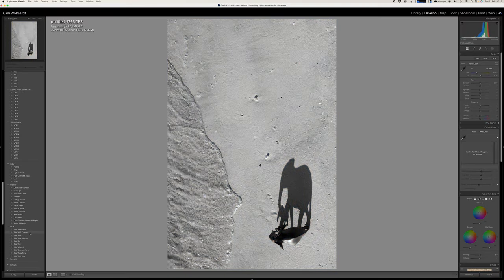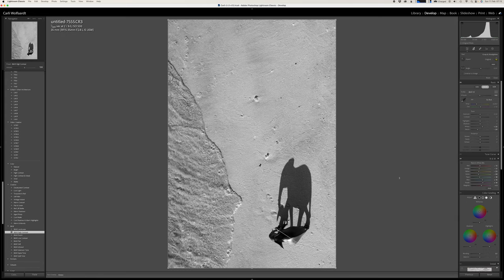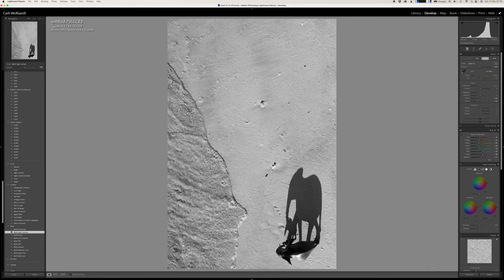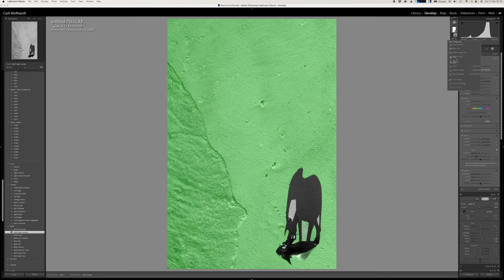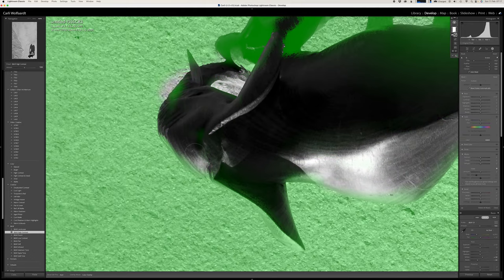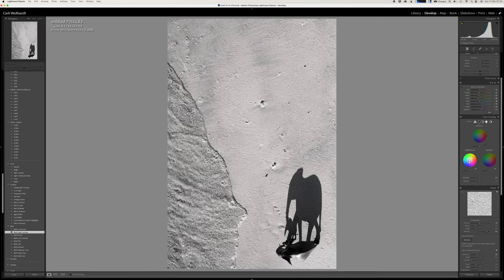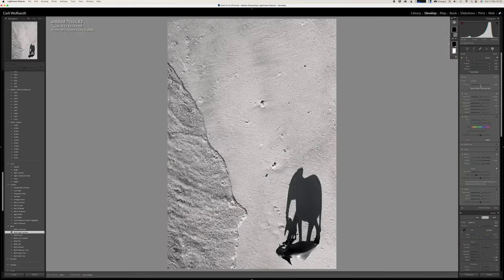In this week's edit, I wanted to focus on three elements. The first was to make it black and white, to remove the telling color of the shallow water. The second was to tighten the crop quite a bit, because I realized there were no footprints where the elephant was supposed to walk. And lastly, I wanted to make the elephant look as realistic as possible. All of these were to enhance the effect that it was taken by a drone — although it was only a little wooden elephant on the beach.